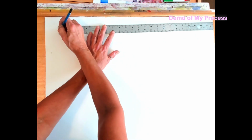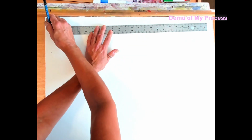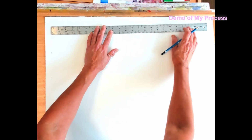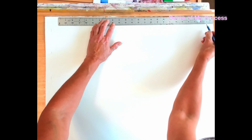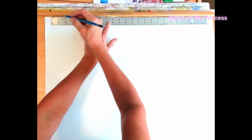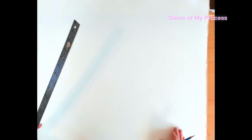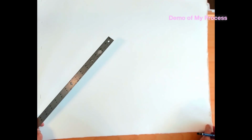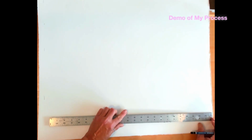So that. Come off here. 24. Come up an inch. And there. Line around here. There, there. Mark off there. Now I'm going to go down here. This board is not actually big enough, so let's see.